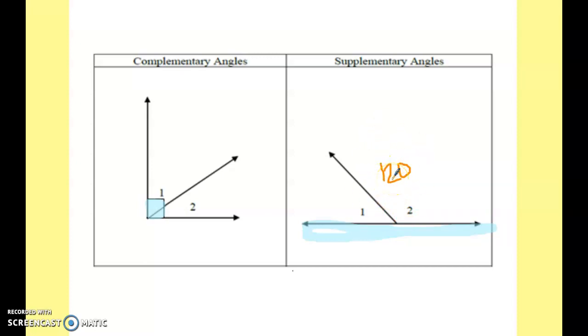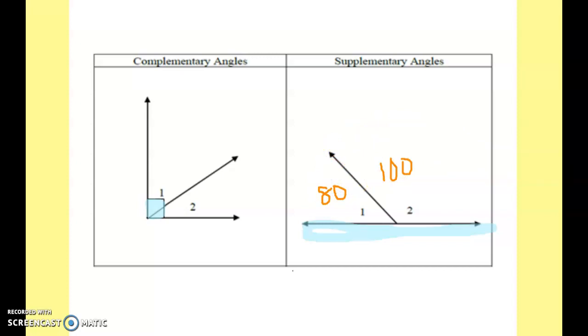So if this angle 2 over here measured 120 degrees, what would be the measure of angle 1? Well, the whole thing is 180, so if we take away, 180 minus 120, we find that it's 60. Because when I add them up, 60 and 120 do in fact equal 180. You could also have, let's say if I made this 100 over here, what would be my measure of angle 1? Well, I know the whole thing is 180, so 180 take away 100 is going to leave us with 80 degrees for the measure of angle 1. So that's kind of what we're taking a look at.